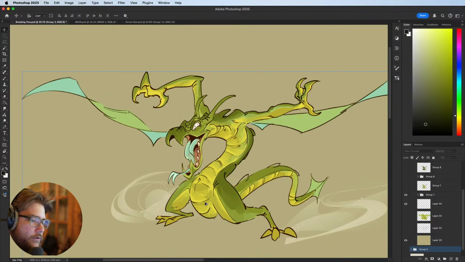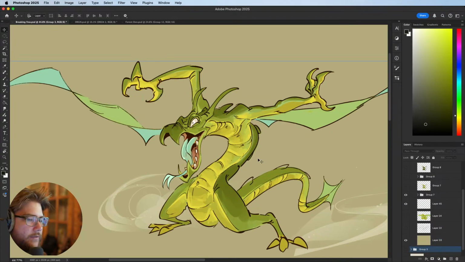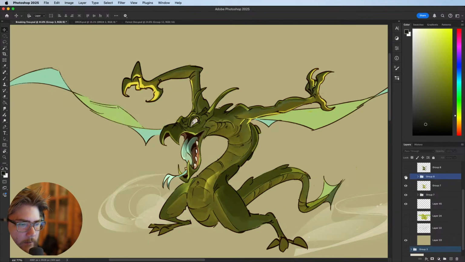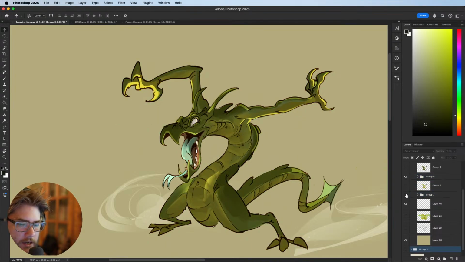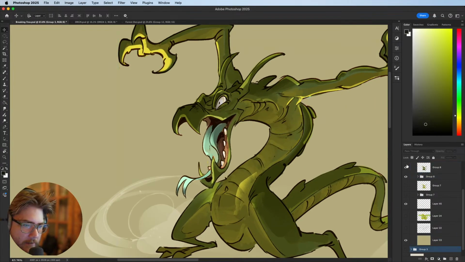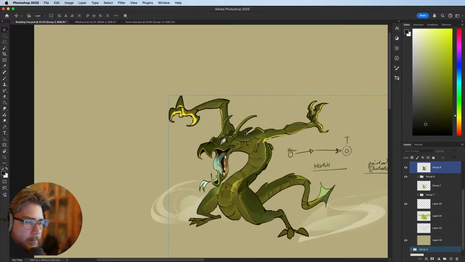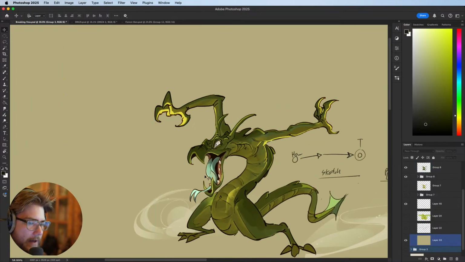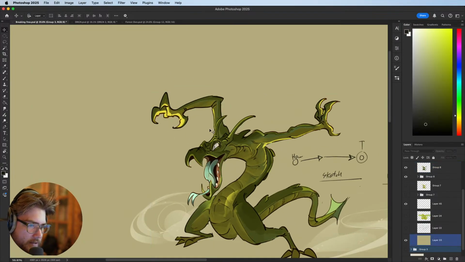But I think that if you don't know what your process is, it's really easy to start thinking, oh, I just have to render this, like this is your final thing. But no. We've laid out the local value. Now we add in another level to it, which is light. We block out our light shapes, what we want to be the image, and then we start refining, right? You can even see here how we're slowly refining this stuff. So now we have the basis for the finish, where we have the value range. Now we can start working on the image.